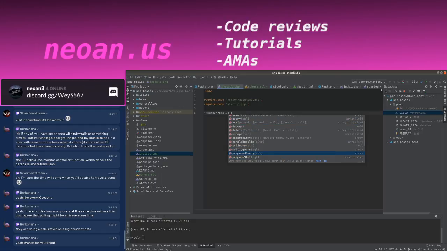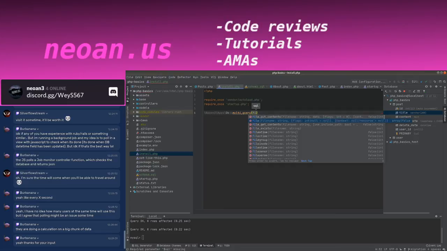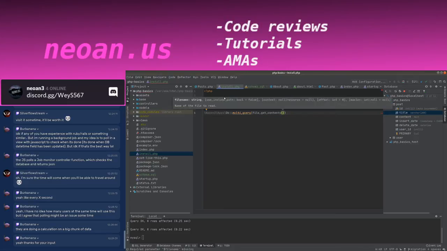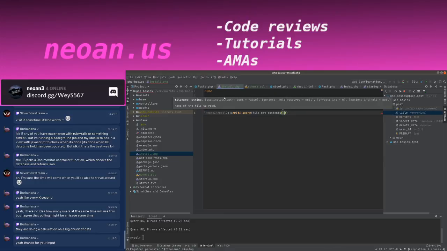Do I have a multi-query? Yeah, I need to run this in that case. This is going to be file_get_contents of the schema of the current directory, and then the schema.sql. Done.